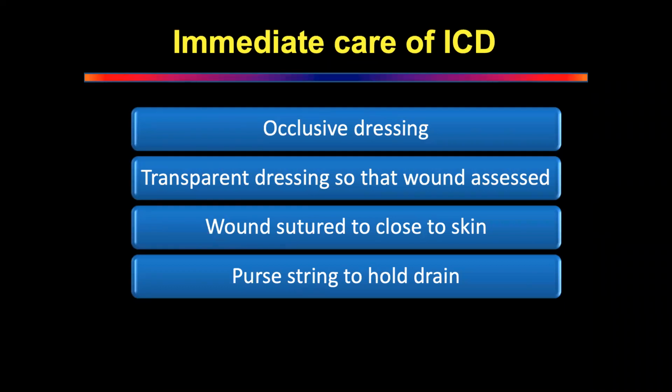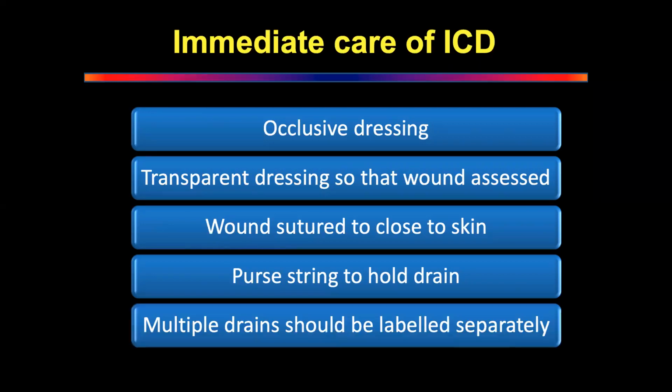Why is that important? Apical is for air leaks, basal for fluid. What is the importance of labeling the drain? While removing the drain, if I tell you to take out the apical and there is no other mark on it, I promise you will take out the basal. So that's why it's important to label the drains. Multiple drains should be labeled individually.